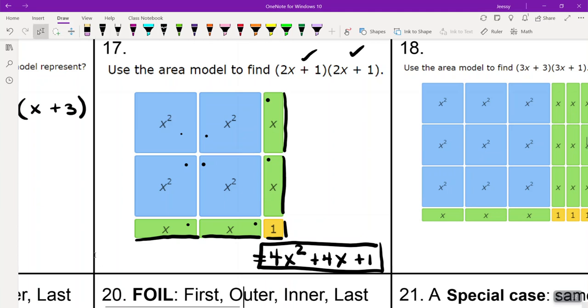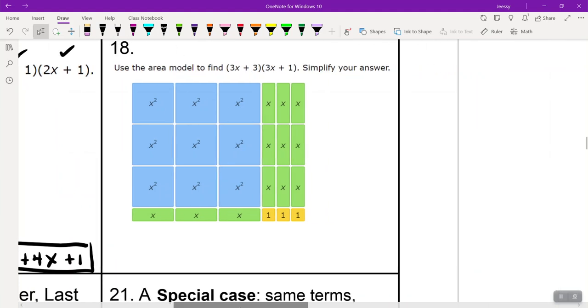All right, start finding the answer for the next one. They already gave you the expression. They want to know what is the answer when we multiply. Well, count your bars. Let's go. I know y'all can count bars. You don't need me to count bars. Let's go. Count the tiles.